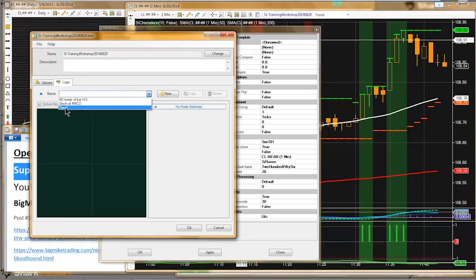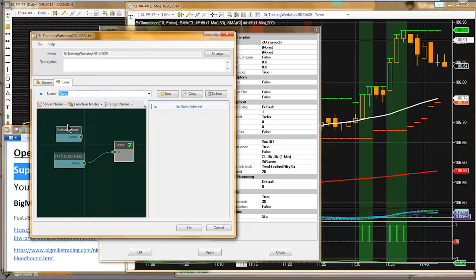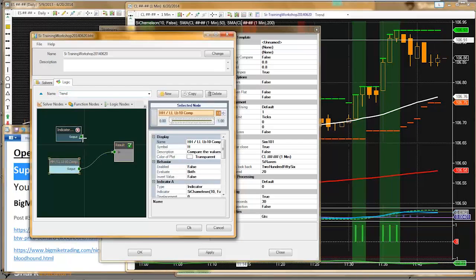I'm going to take a look at the logic board, and just make sure that everything looks correct. It's quite easy to accidentally leave some of these leaders in the wrong state. It's pretty easy to accidentally have that solver connected up versus this solver connected up. So I always like to take a quick look at my leaders, make sure that all the leaders are connected up the way that they should be before I run the system. Just a quick double check, kind of a safety check.